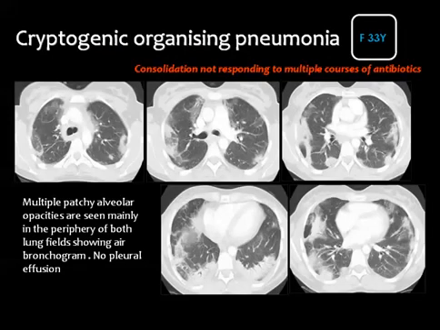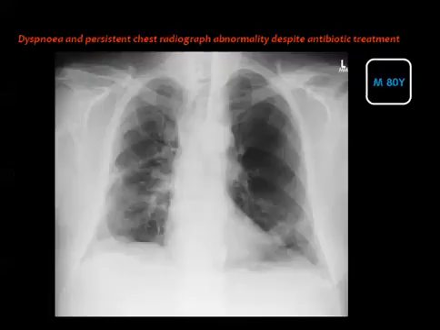But one of the clues also to suspect this pathology is that this lesion does not respond to antibiotics. Then if you give corticosteroids, there is adequate clearance of the lesion. If you see opacities in the lung similar to pneumonia, and they are not responding to antibiotics, and you give corticosteroids and they responded marvelously, then you know that this is one of two: acute eosinophilic pneumonia or cryptogenic organizing pneumonia.